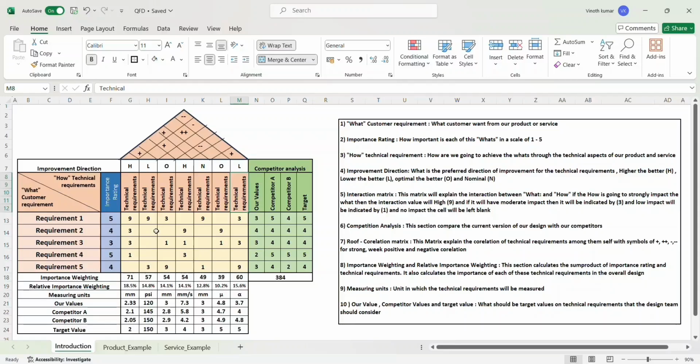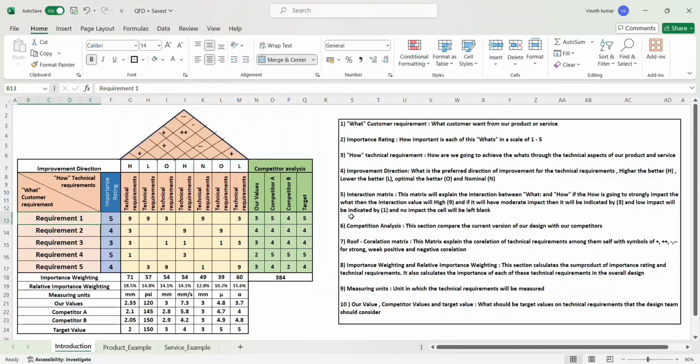The fifth thing is what we call the most important section, which is called interaction matrix. So the one which I have highlighted now, this is your interaction matrix. So what do I fill in interaction matrix? In interaction matrix, I want to ask a question myself. So the first technical requirement, how is it impacting my customer requirements one by one? For example, if I take the technical requirement like the processor in my phone, what role it has to do with my mobile phone being fast, very high.